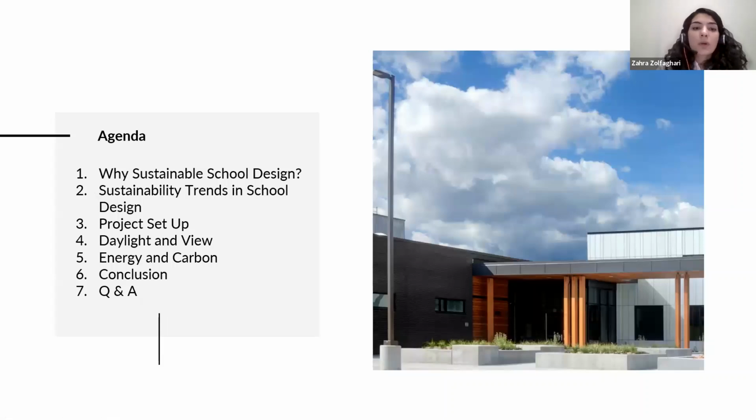Here is the more detailed agenda for the call. We'll first go through some key considerations and sustainability trends when it comes to school design. And then I will show a school case study which was analyzed and energy optimized by using cove.tool. Then some key takeaways at the end of the call. And I also try to save 2 to 3 minutes for some questions and answers.